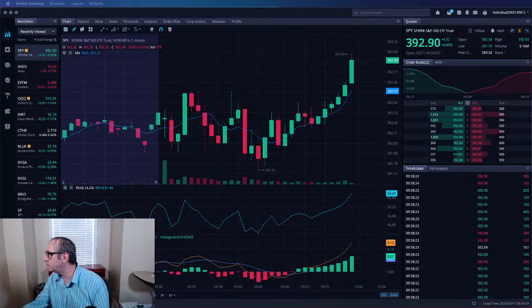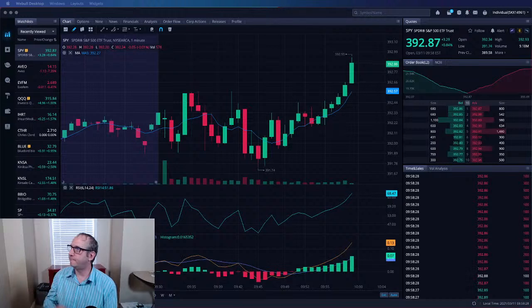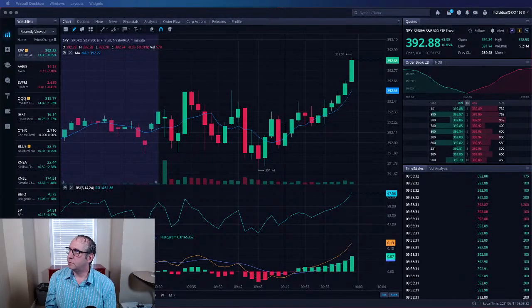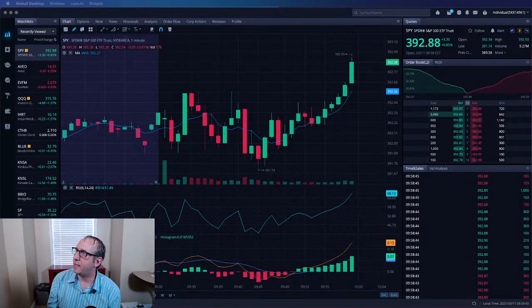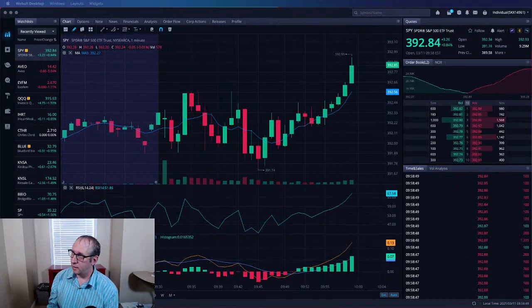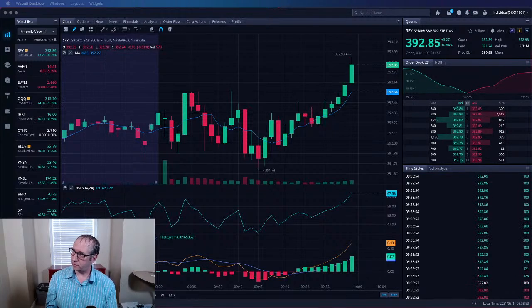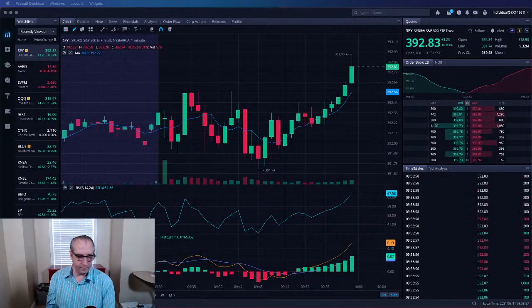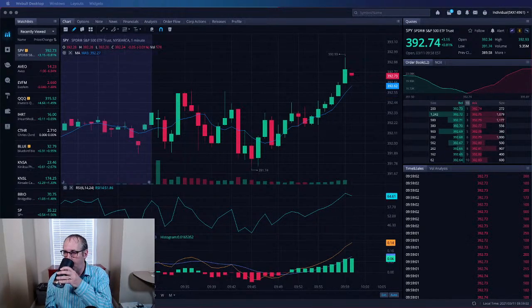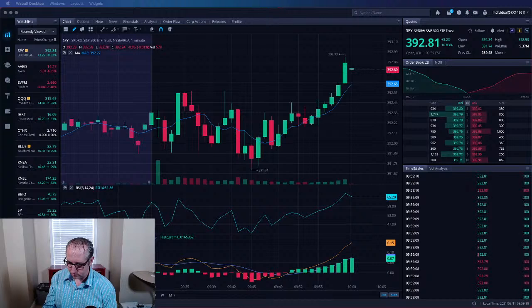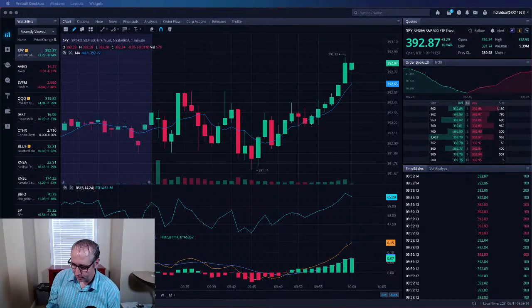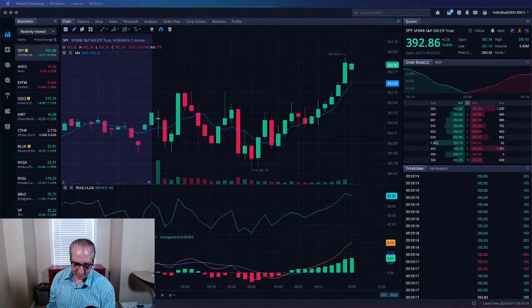Looking very good. $392.94. Let's see what it does when it hits that. Not a surprise that it bounced there. It's $392.93. There are probably a lot of sellers at that range. All right, 293 is the current price on that option that we were in. So what is that? It's almost 20%. Take that all day long.